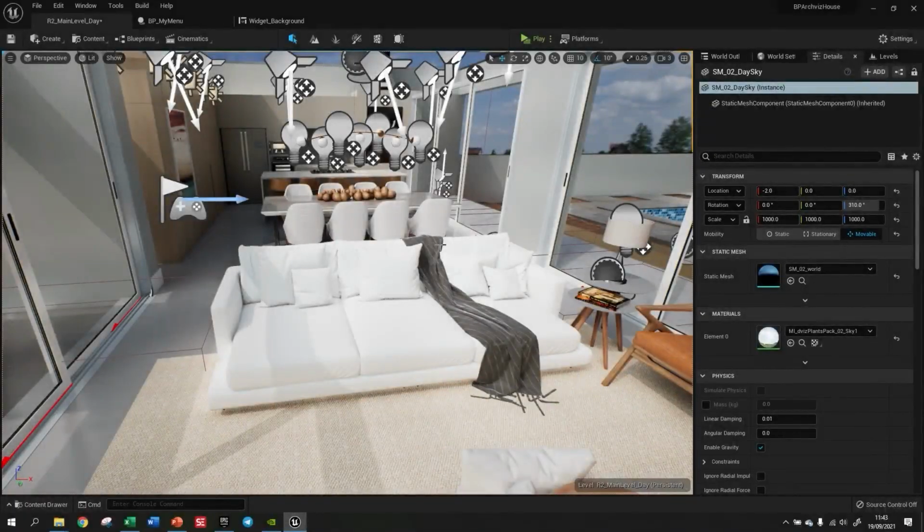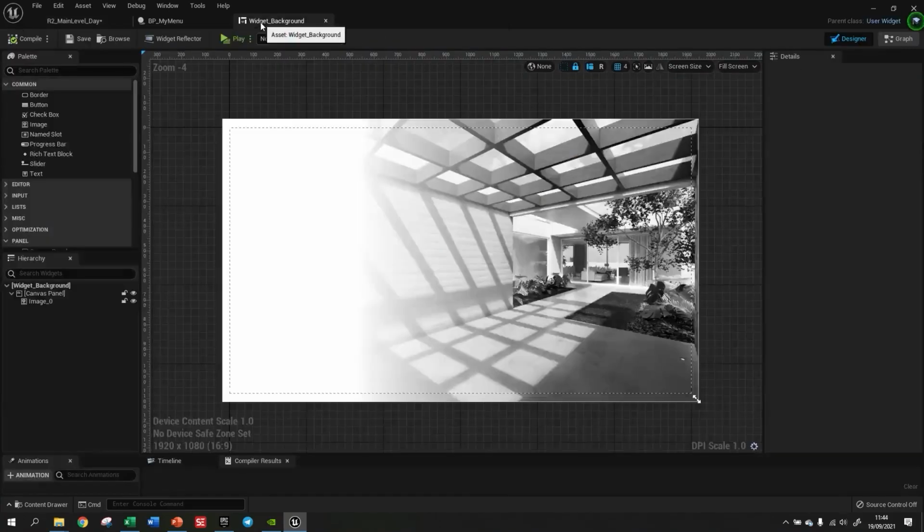Okay, so welcome back again to our next class. Let's continue the creation of our main menu. And what we'll do now is we'll create the left-hand side menu bar. I mentioned it previously. It's basically the side that's going to sit on the left-hand side of our menu here.